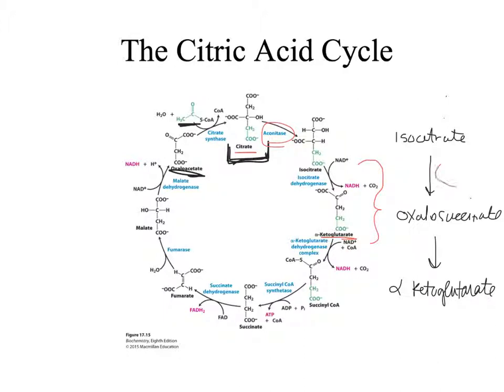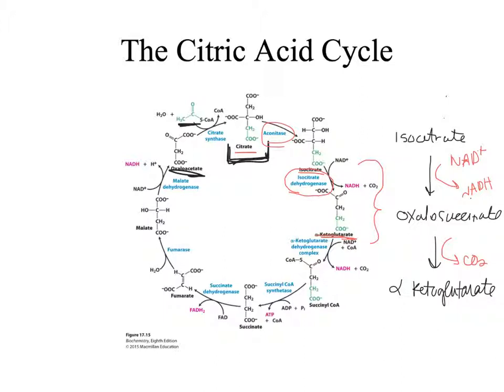This portion here is where we're taking that NAD plus and producing our first NADH of the cycle. That oxalosuccinate is going to then be converted to this alpha-ketoglutarate, and it's this step where we generate the first CO2. But these reactions together make up this conversion of isocitrate to the alpha-ketoglutarate, and it's done so by using this isocitrate dehydrogenase enzyme.